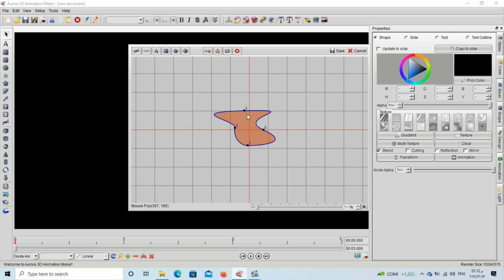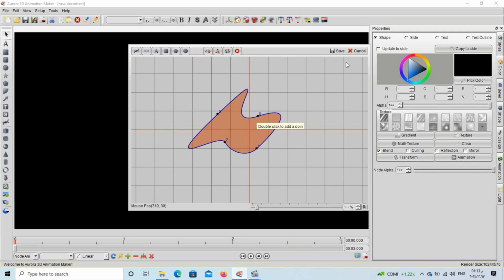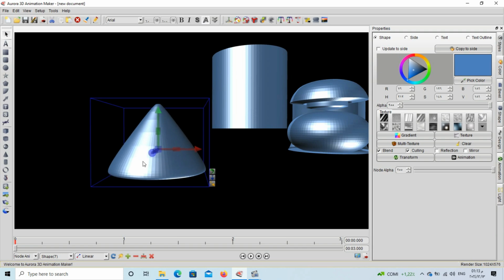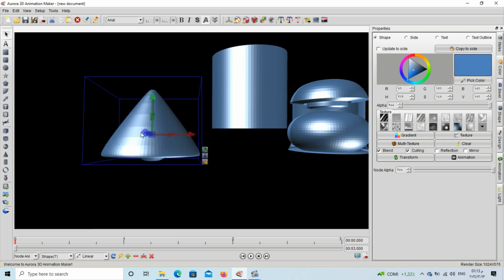If you select the shape itself and move it, this tool here allows you to apply rotation to the shape, and this one applies the movement and the scale. And if you press this one here, it allows you to draw a custom-made shape. You can draw each point and just click and drag to apply a curve. You can choose this one, delete this one, and select this one, apply save, and it will be directed to the scene. You will have a different shape like the ones we drew before.